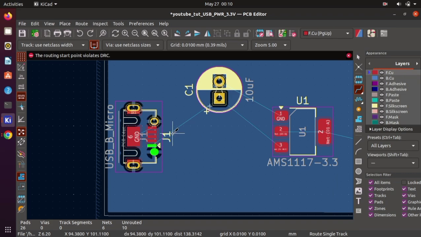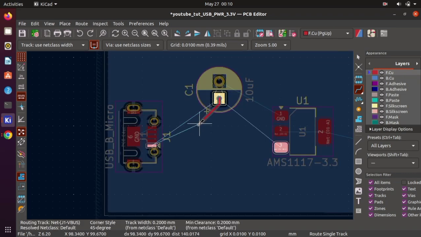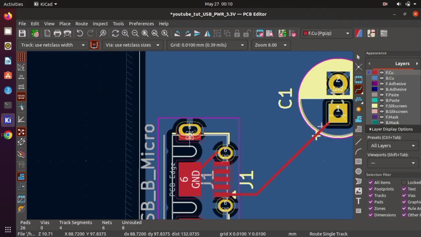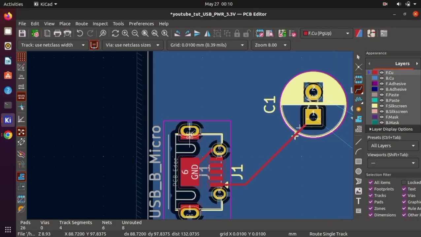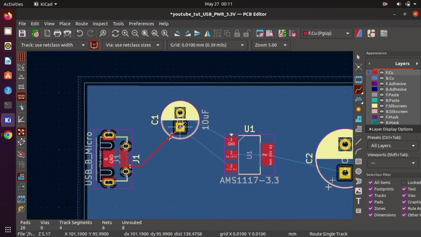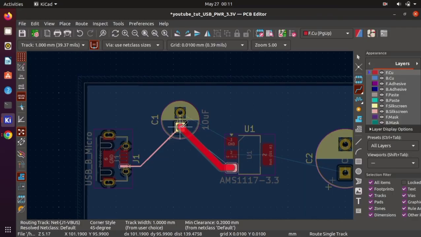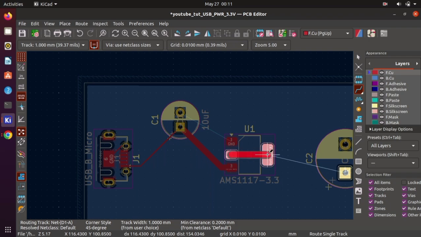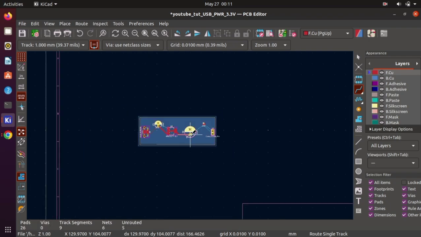In order to route this PCB, simply place the cursor on that exact component and hit X on the keyboard. So this will route or create PCB traces. Here we can also select the different width of the PCB trace, and we can start routing them.